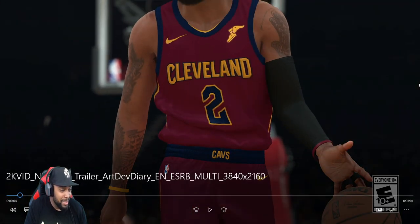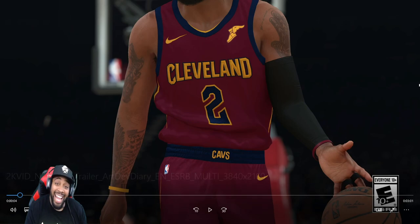Ooh. Photo reel is a pretty lofty target. Yo, them jerseys though, I ain't gonna stunt, these jerseys already looking crazy. Now I noticed that the rubber band is really close to the sleeve this year. I don't know, is it just me or is the band too close to the sleeve? Maybe they might have to check that out. Let's check it when it drops.